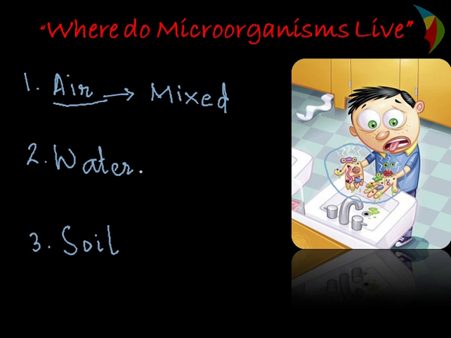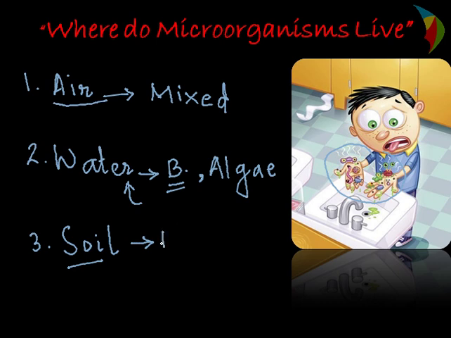Okay, now regarding water, mainly bacteria are found in water, and also we have seen just now the example of algae, that is also found in water mainly. Okay, next is soil. Microorganisms are also found in soil, right? Mainly the bacteria and all, they are also found in soil.